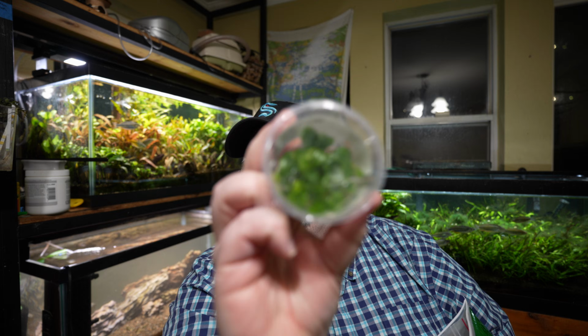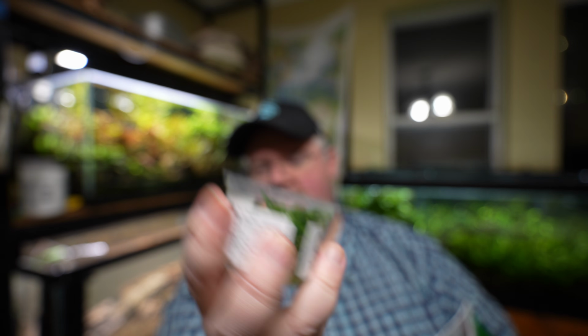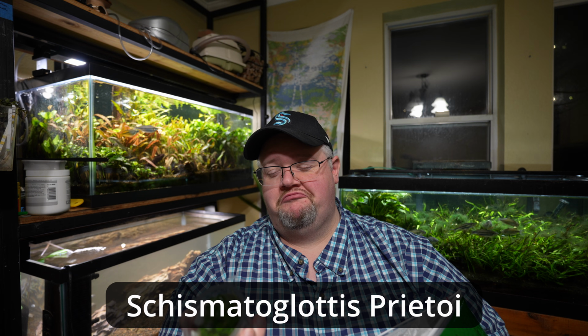Some Boost Black Pearl. I really like this stuff. I got 2 pots of it. And then the real, probably star of the show is this plant here. This is Schismatoglottis prietoi? This is a tough one. Even for me, who's semi-good at the fake Latin, that's a tough one. But I got 5 pots of that.